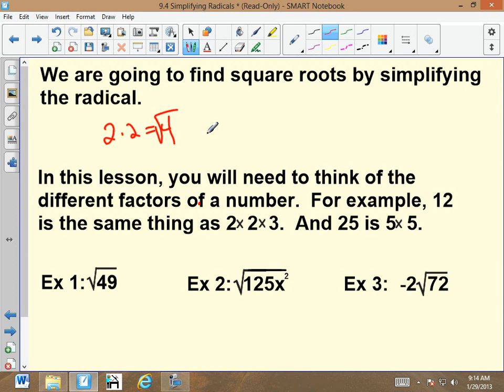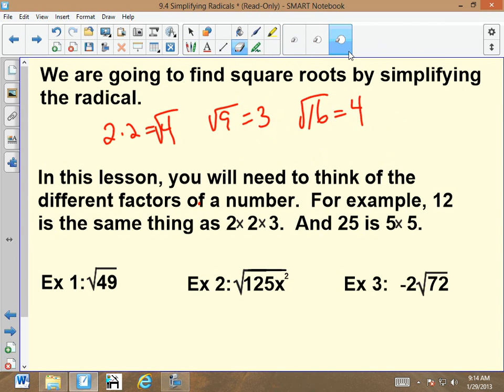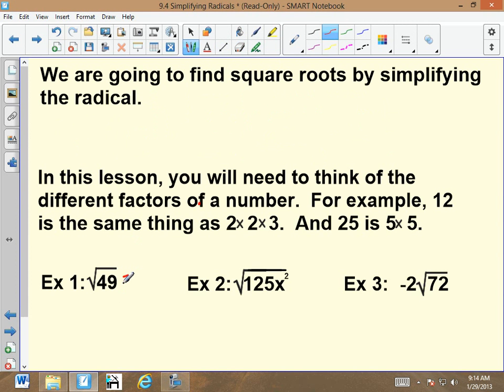It's 2. 3 times 3 is 9. So, 9 is a perfect square. It's 3. 4 times 4 is 16. So, 16 is a perfect square. It's 4, because 4 times 4 gives you 16. The square root of 16 is 4. Do you see how we're dealing with pairs of numbers? 5 times 5 is 25. 6 times 6 is 36. Onward and upward. So, when a number is a perfect square, you don't have to do anything except write equals 7, because 7 times 7 is 49. That's a perfect square.